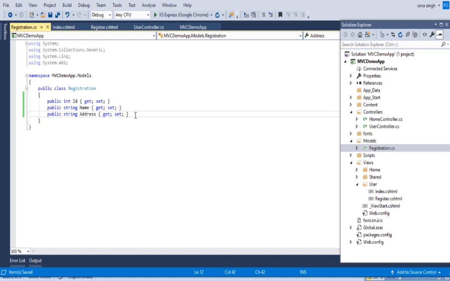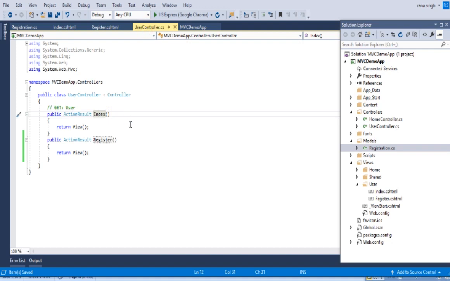So we have created a view here, that is a simple view by just right-clicking, without using a model class. If you want to add a view or a controller with the help of a model class, that will be called a strongly typed design, using the model class, and then the view will be automatically created.